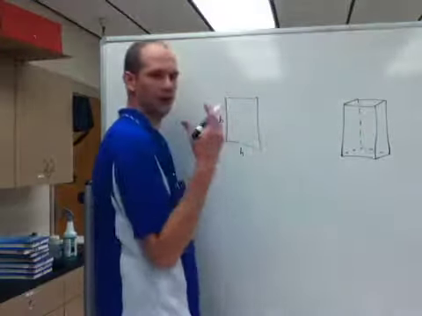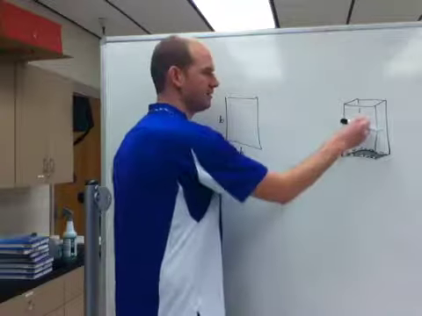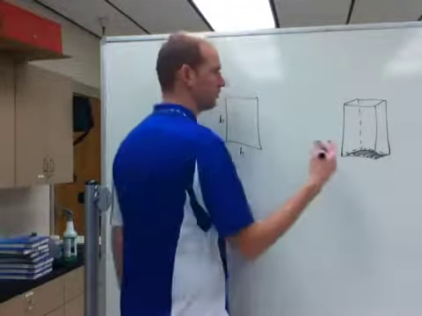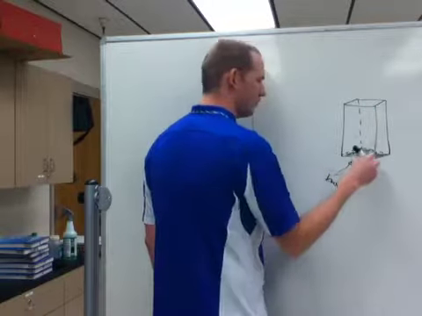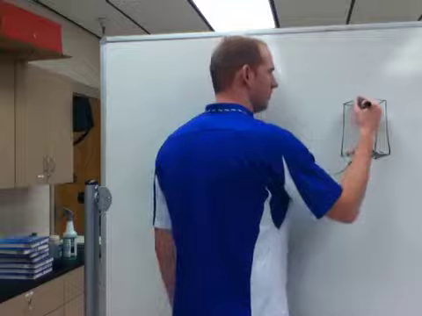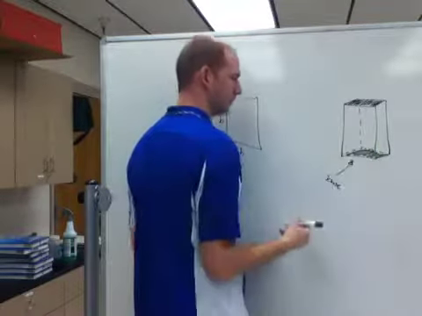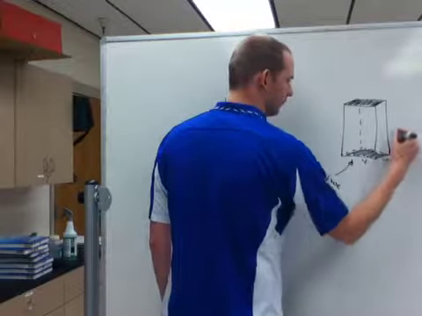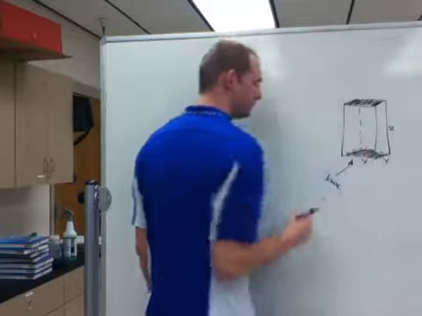Now let's say that this down here, this shaded spot, is the base of this prism. This is a rectangular prism. It'd be the same as if it were a triangular prism. We call this a base. Now if I've picked this to be my base, then this is also a base. So it has two bases. Now let's say this is 4, 4, and 8, just to give me some numbers to work with here.